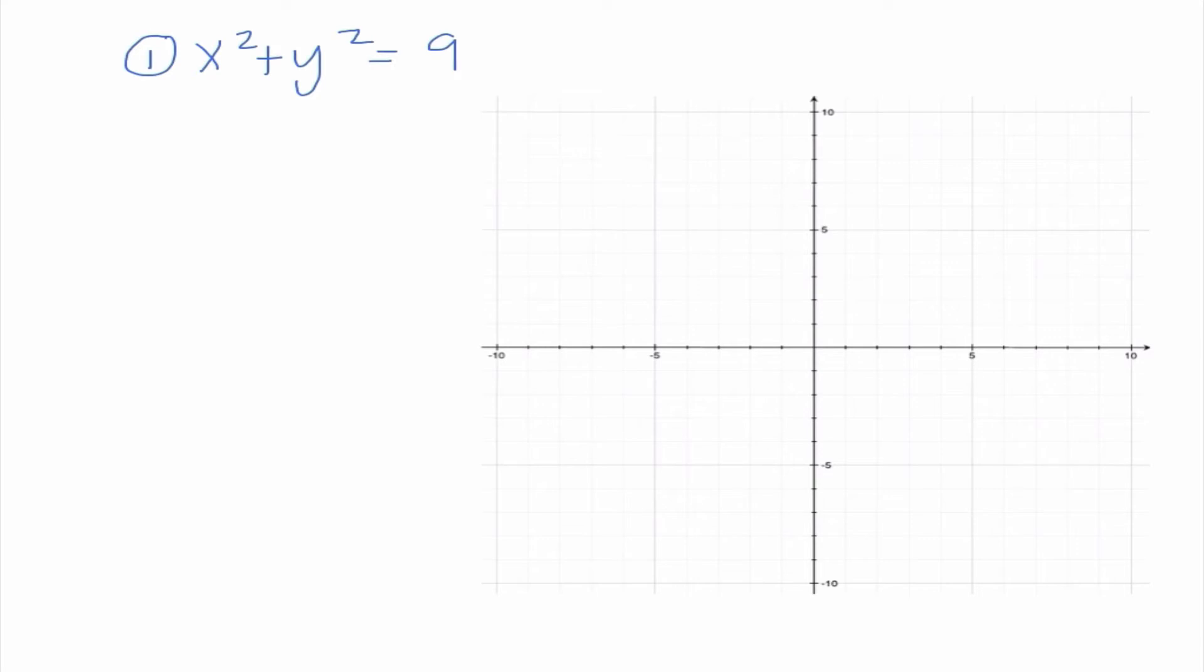So let's get straight into our examples here. So if we look at number one, first of all, I can tell this is a circle because both x and y are squared, they're added together, and x and y have the same coefficient. The other thing that I notice is that this looks like it is in the correct form. So I need to go ahead and figure out what is my center and then what is my radius. To find the center, normally we look inside our parentheses. However, I don't have any parentheses here, so that means that we have a 0 for our x value for our center, which means our h is like 0. And since I do not have parentheses with y, that's like my k value is 0. So my center is 0, 0.